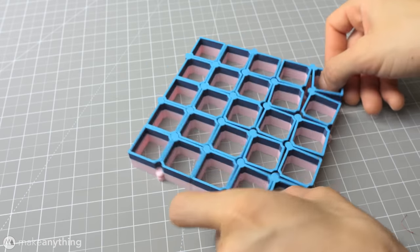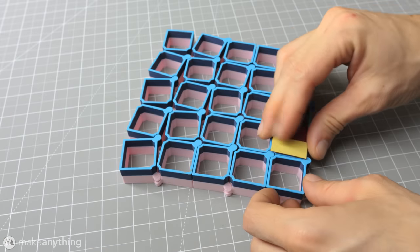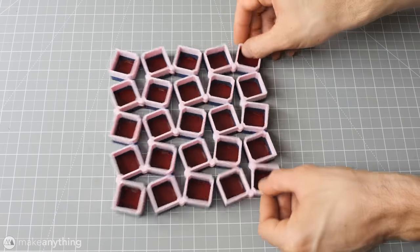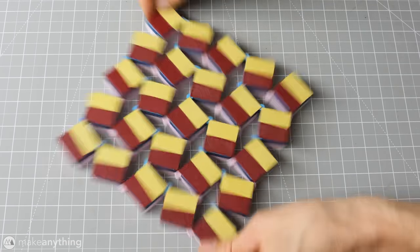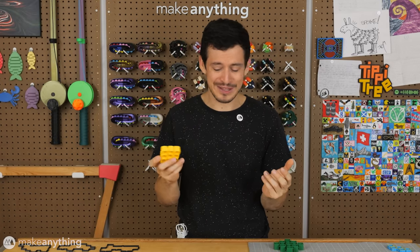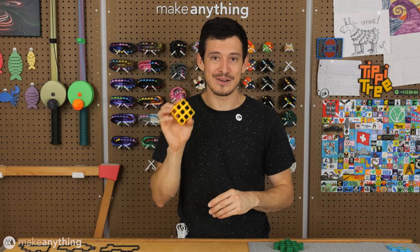Here's a big 5x5 version I printed, and it just gets more mesmerizing at this scale. To top this off, I printed some multi-color panels that snap into place to tackle Steve Mould's shape-shifting challenge. These tiles are really satisfying to connect, and once all of those are in place, we're left with this magically transforming pattern. These auxetic structures are super fascinating and fun to play around with, and it's something I'm still exploring. There's going to be a future video coming out soon where I share more of my discoveries and creations based around this idea.